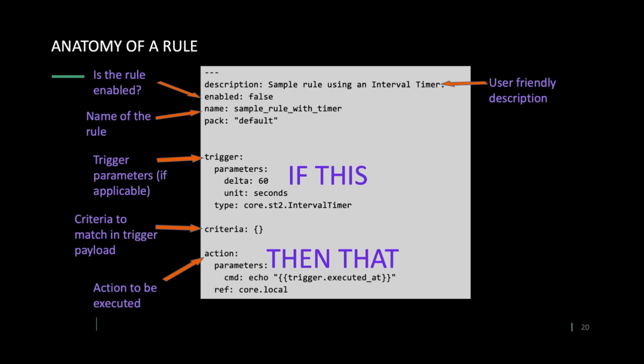It's really simple. Now, this action could be a whole bunch of stuff. This action could be go run an individual action or go run a workflow of 100 actions. So that's really the power here of the if this then that. The rule sets that up. And you can see here I'm going to feed triggered and the execution time it was triggered. I'm going to feed that to this echo, and I'm just going to run a local command and echo this to the command line. Okay, so that's rules in a nutshell.